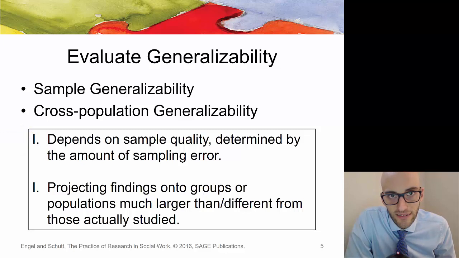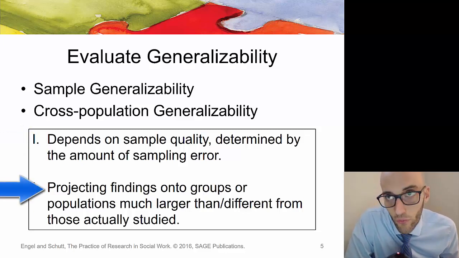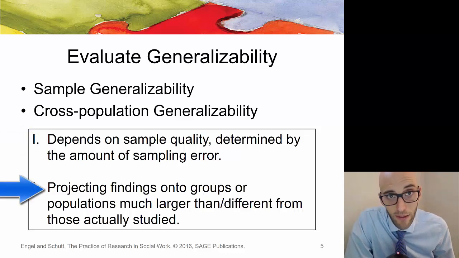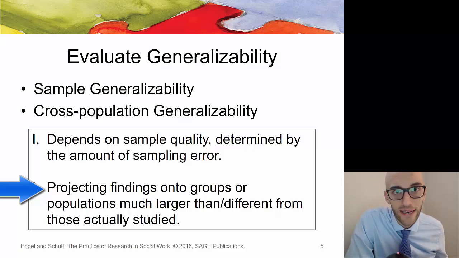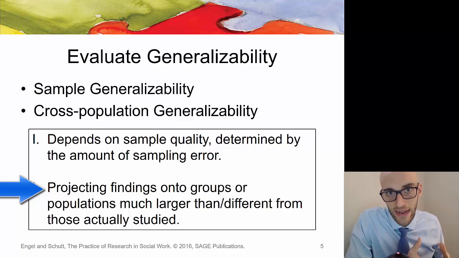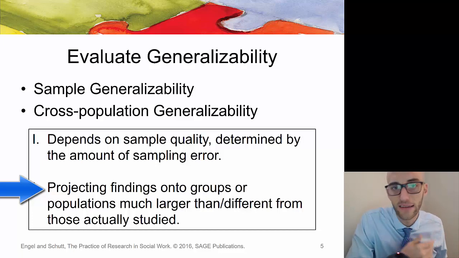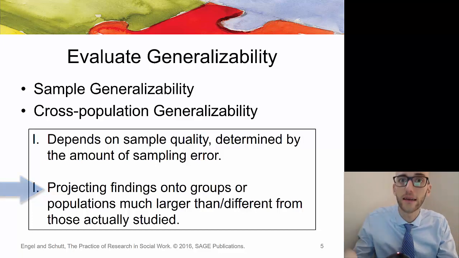Oftentimes we take a smaller sample and try to make statements about whether this could be transferred to a larger population. If we were to look at an intervention for decreasing child neglect, we might take a small population within a certain clinic and see if we can really generalize our findings or our intervention to a larger, broader population. Certainly it would be great if we had the resources to do a full population, but generally we don't have the time or the money to do that. So we take a small sample, try something out, and see if we could potentially translate it into a larger, fuller sample size or a broader population.